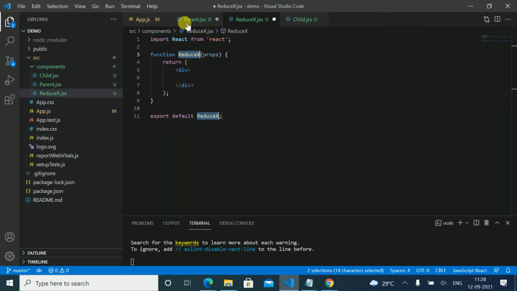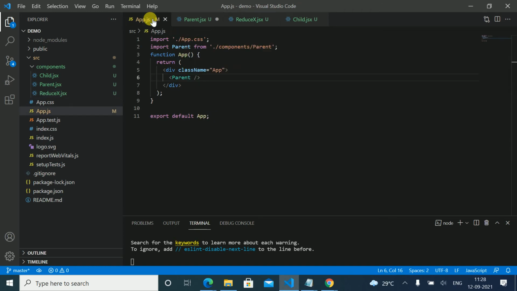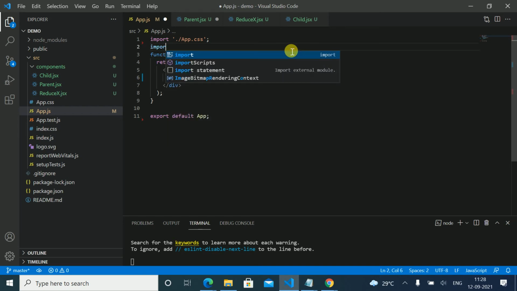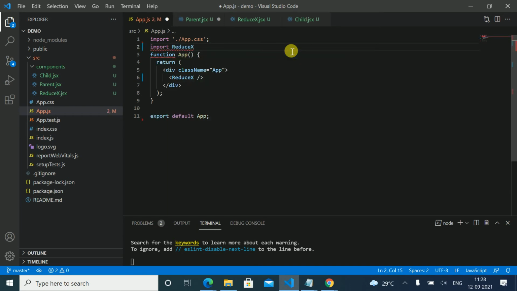So I have created a component, reducex, and in my app I'm removing this parent.